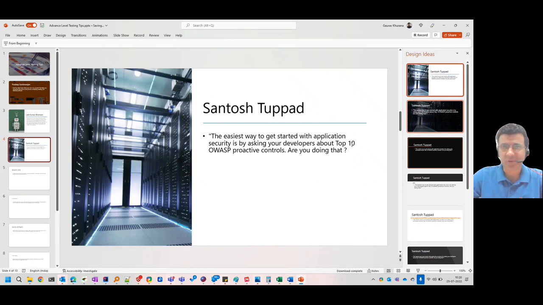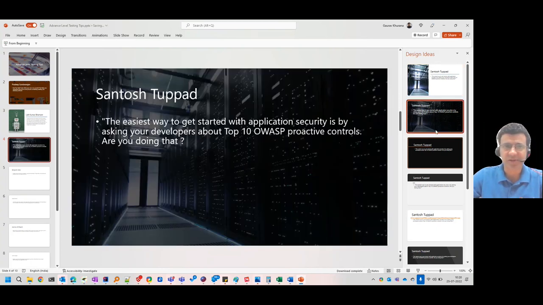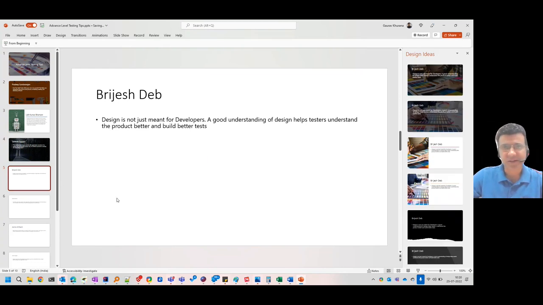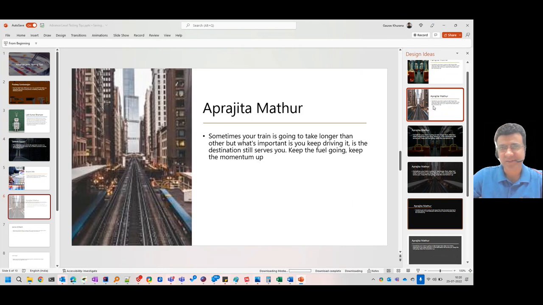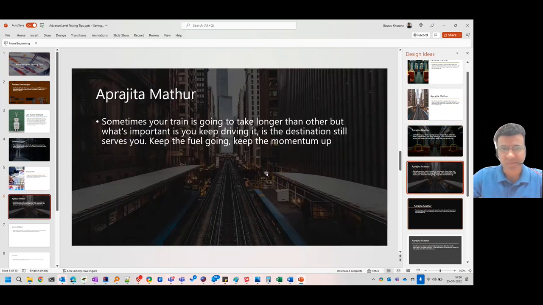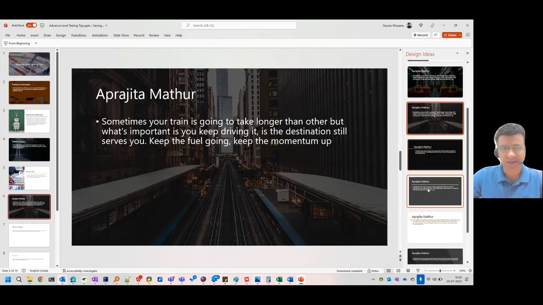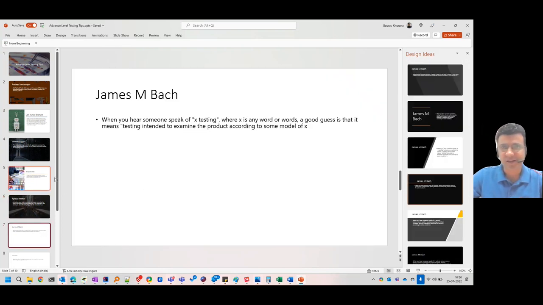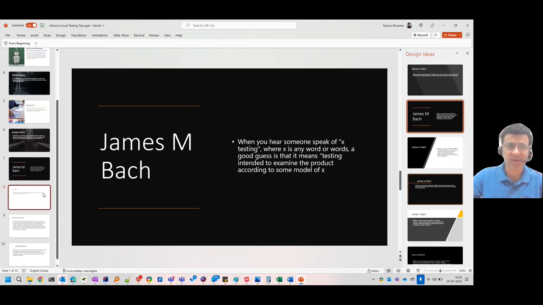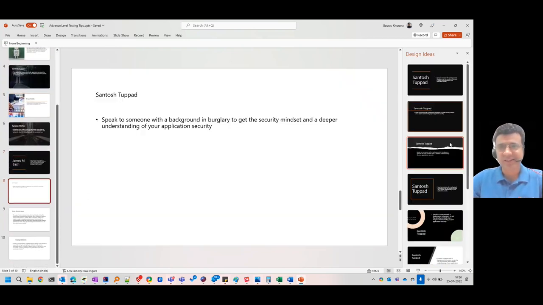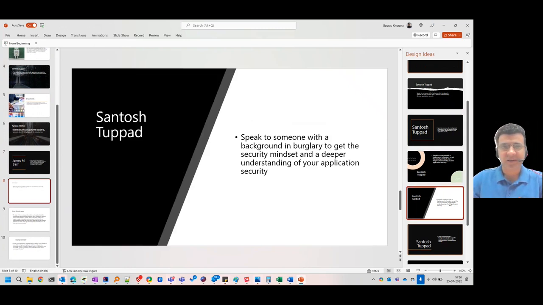For example, here we are talking about application security, so it has brought the picture of some servers, right? And you see how quick it is, that I can simply select any of these ideas, right? When there is something written related to train in this, we got a track. It reads the context and gives you options, and you don't have to struggle like earlier days, about how to fit an image on this, like whether it should cover the whole background or be at the front and all, right? So now these things are already taken care of here, right?